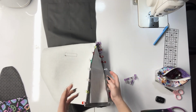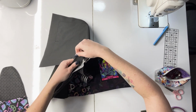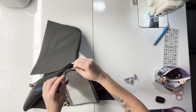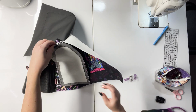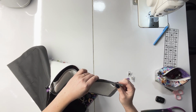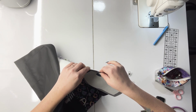All right, once you have that clipped and you like how that looks, we're going to move over to the other side. And how challenging this is truly just depends on how your material is. If you have a very stiff material that you're using for your exterior in any sense, this is going to be harder to do than if you were using a lighter weight material. Cotton is probably going to be your best bet with this, but my vinyl that I'm using today is pretty pliable, so it's going very well. And my front is cotton lycra, so it's stretchy and bends perfectly fine. So yeah, just keep that in mind when picking out your materials, that this is probably the most challenging part. This and attaching the zipper onto the back panel is the hardest parts of this bag, but you can make that easier depending on the type of material you use.